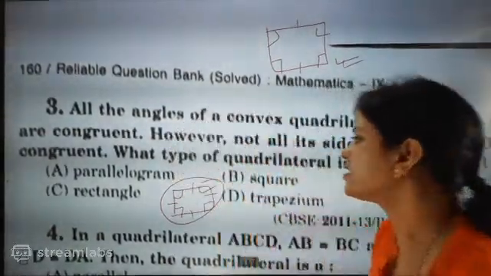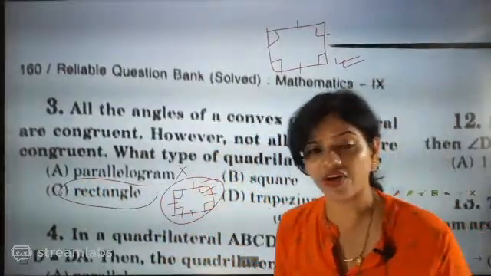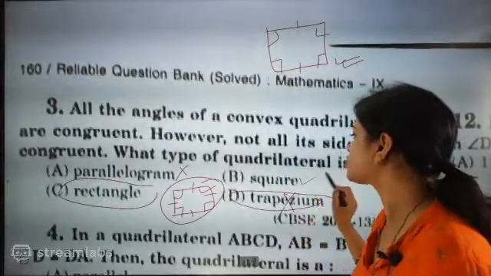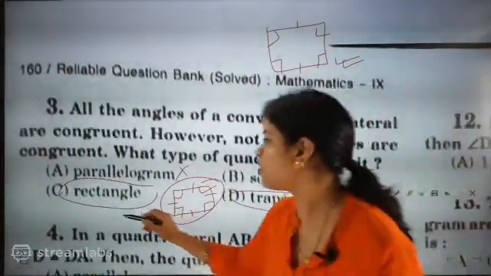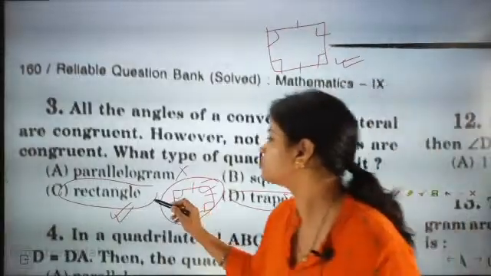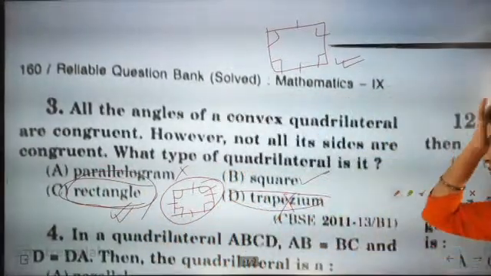Absolutely correct. It's a case of rectangle. It will not be a case of parallelogram. We cannot justify. That's why I told. And it will not be a case of trapezium. Square means all sides equal. Now when the statement not all the sides will be equal is written, it will be nicely supported by only rectangle.